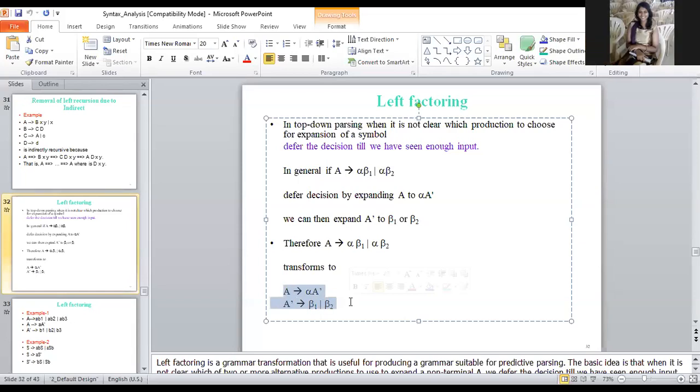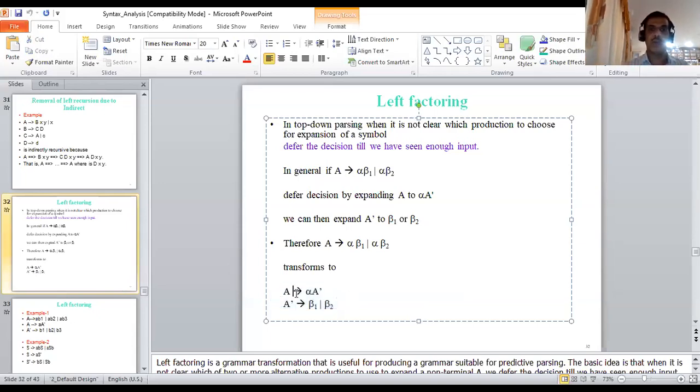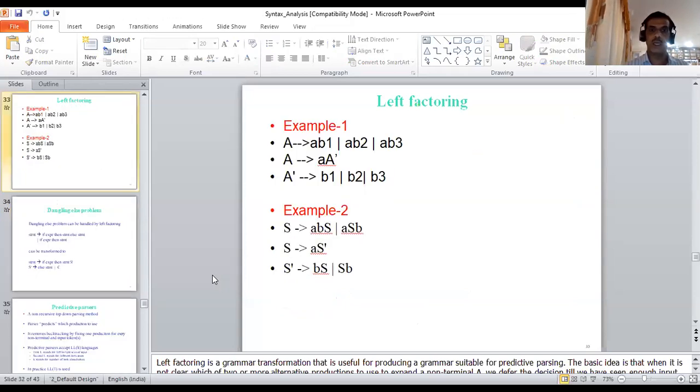Can you give me an example of which case we'll get generally? In your C programming, which case do you get for such cases? Usually, if condition then statement. Otherwise, there is an option of if condition then statement else statement. So both right hand sides start with the same if condition. I don't know which to choose, whether if condition then statement or if condition then statement else statement. That problem will be overcome by deferring, I mean moving further to the next option. See, by looking at the next example.